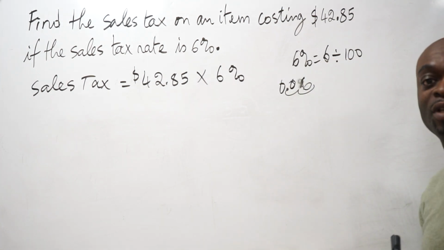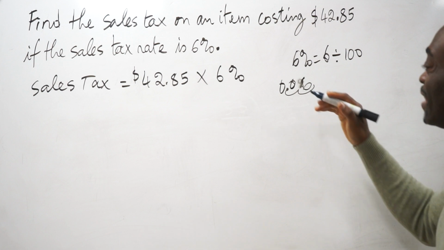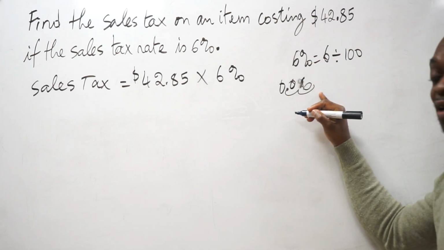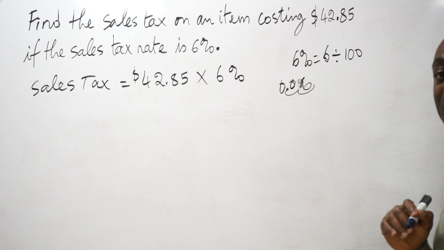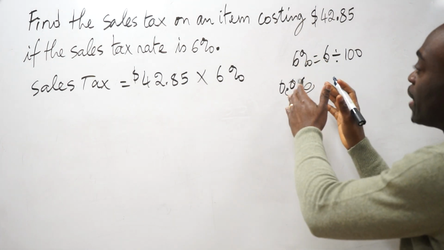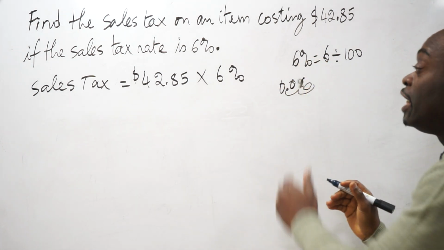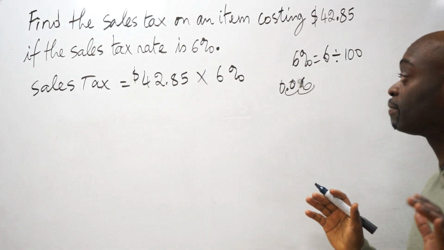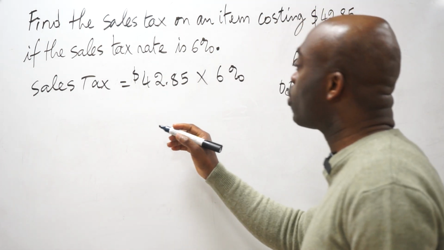Got to be careful, all right? So you have 0.06. At the same time, if you want to get that number back, you move twice to the right, okay? So that will give you 6%, okay? So if you are already in percent, you move twice to the left. If you go into percent, you move twice to the right. Easy as that, okay?